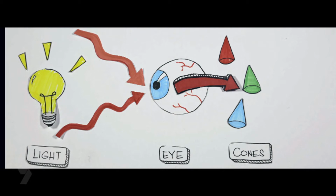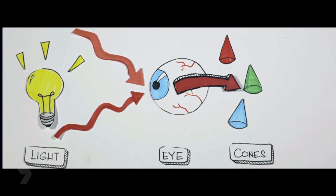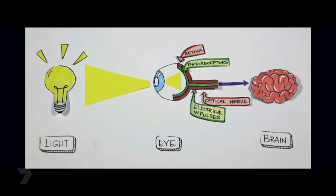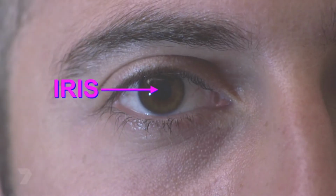When reading in a low light, your eyes adapt to change in a few ways. First of all, the rods and cones in the back of the eye, known as the retina, start to release chemicals. These light-sensitive chemicals process light and convert it to an electrical signal, which is sent to your brain for processing. Because of the dim light, the coloured part of the eye, also known as the iris, opens wide to let in as much light as possible.